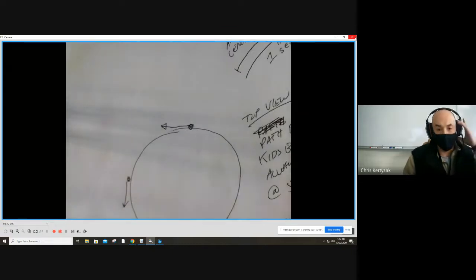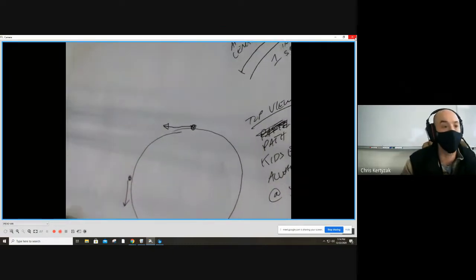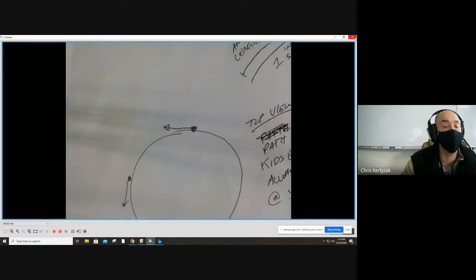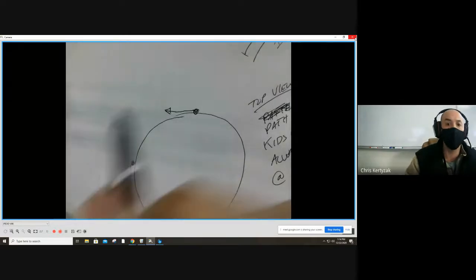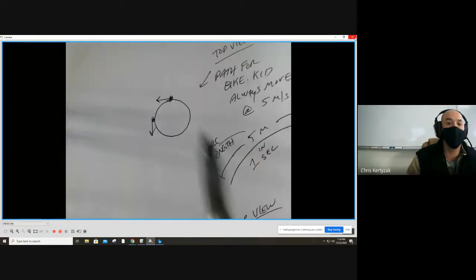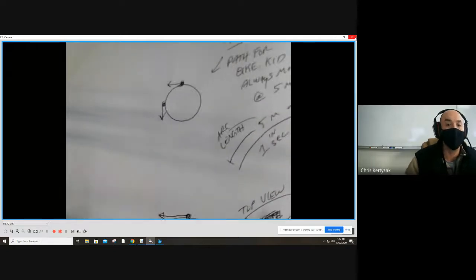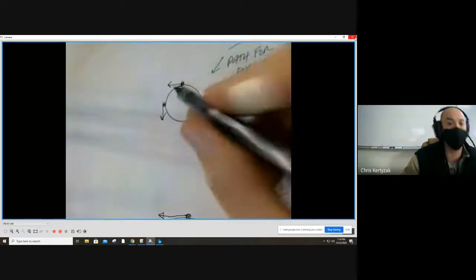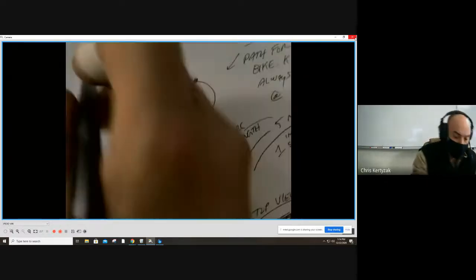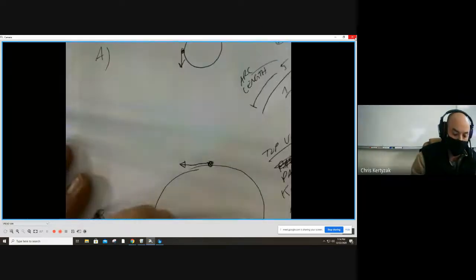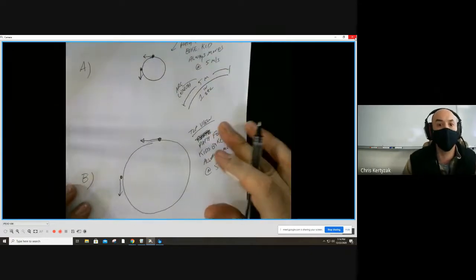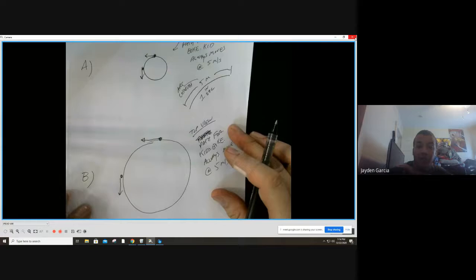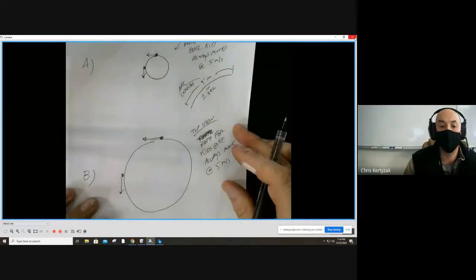So in which circular path do you think his direction will be changing most quickly? Remember that when we compare the two scenarios, the speed is the same. He always rides at a bike speed of 5 meters per second. He's either on Tuesday riding around this big circle on his driveway, or on Monday he's riding around his tiny circle. But on both days, he goes 5 meters along the circle in 1 second. Let's call this scenario A and the other one scenario B. In which scenario do you believe his direction of motion is changing most rapidly? Scenario A. Scenario A, yep, exactly.